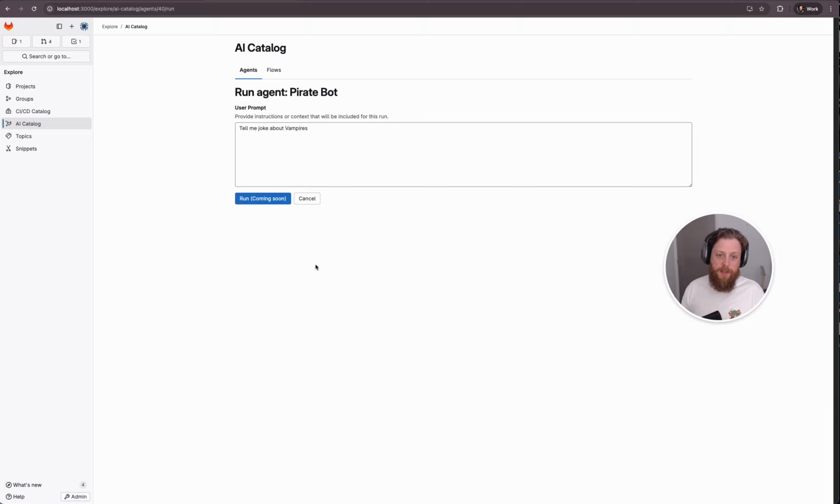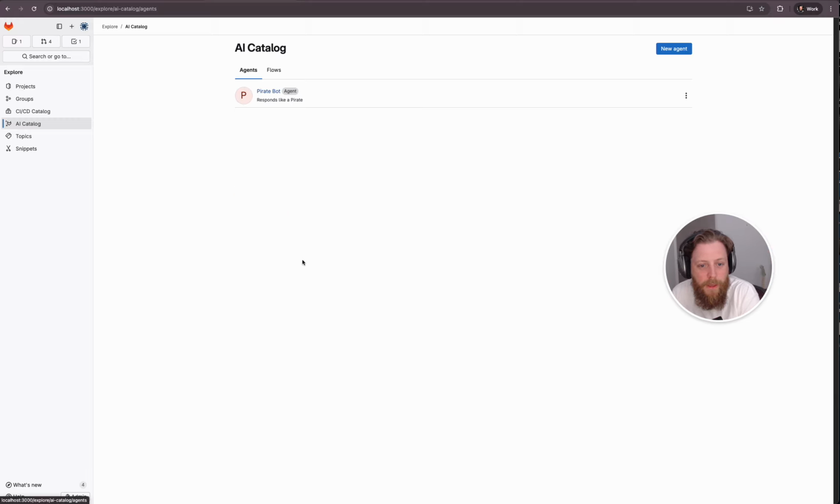We are essentially waiting on the integration to work for the Duo workflow service. We had a big discussion about this today. This is going to land in 18.3. Before that lands, we're going to have a little bit of a manual workaround that's going to let us test this, but that's not quite landed yet. The point is, this is coming soon, but not as soon as some of the other features, and this would be a really nice way to run that.